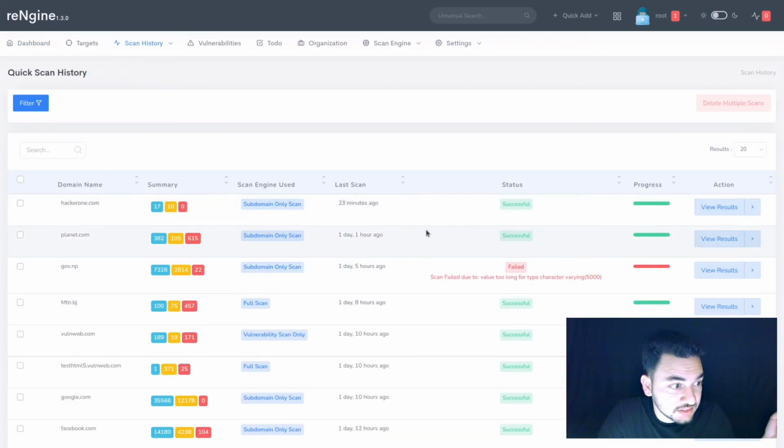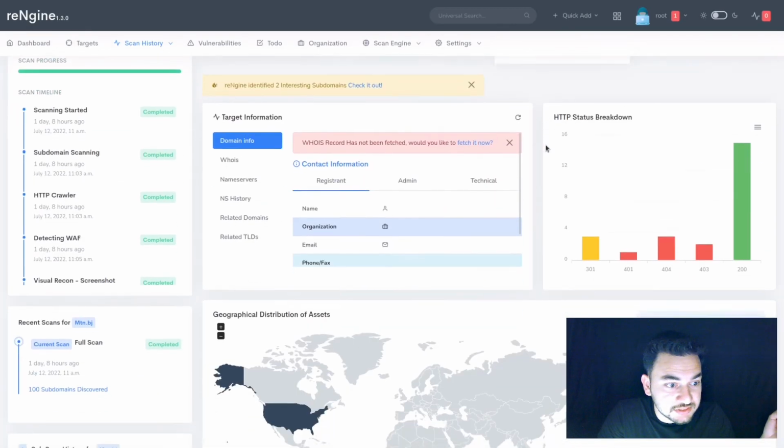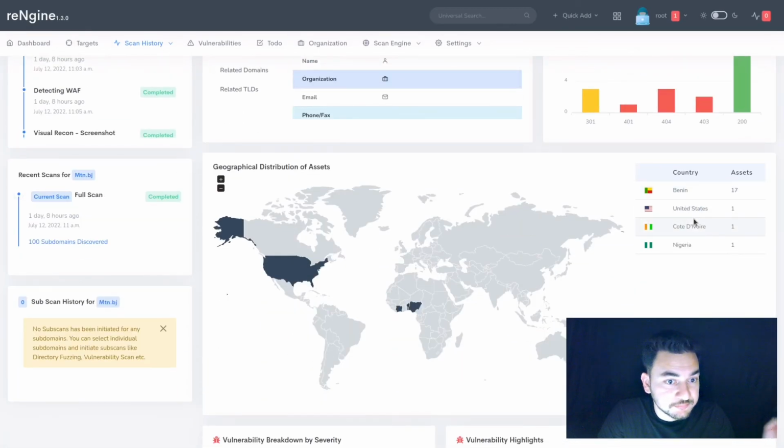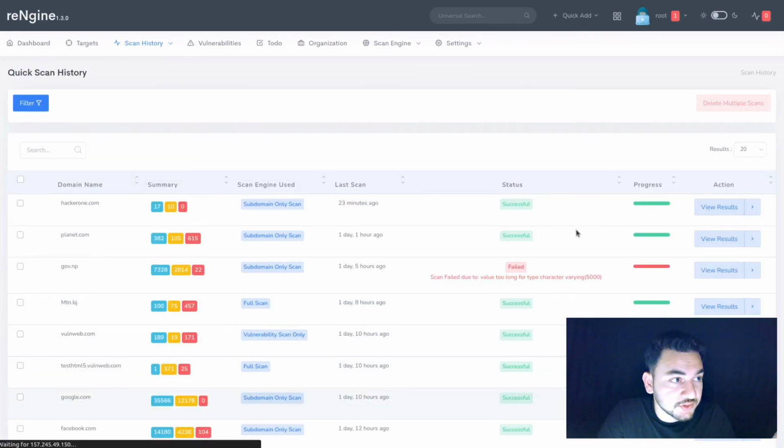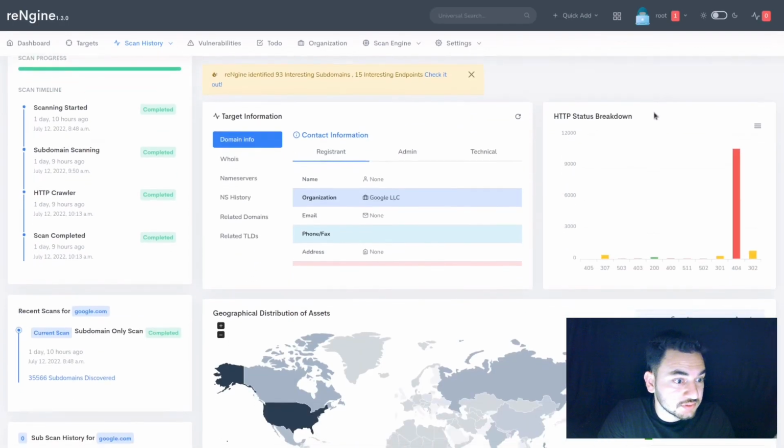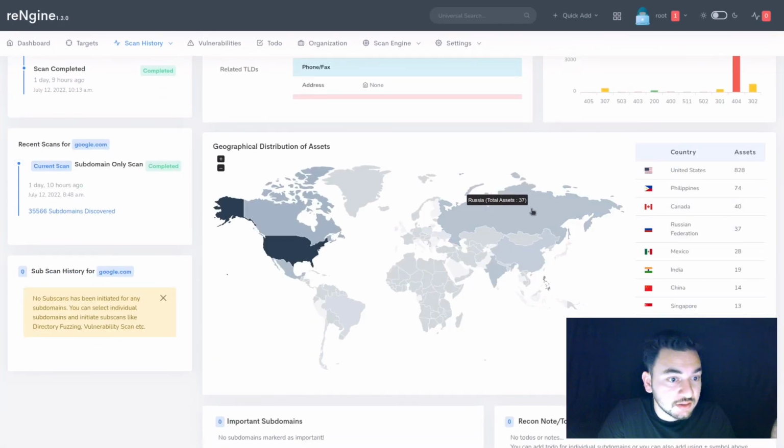Let's take an example for this particular target, and you will see that most of its assets are located in Benin, and also some are in the United States and some in this particular country. Let's take another one, probably google.com, right? This has more subdomains. You can see a lot of these are in Russia and the US. You can also find out the countries where these assets are located.